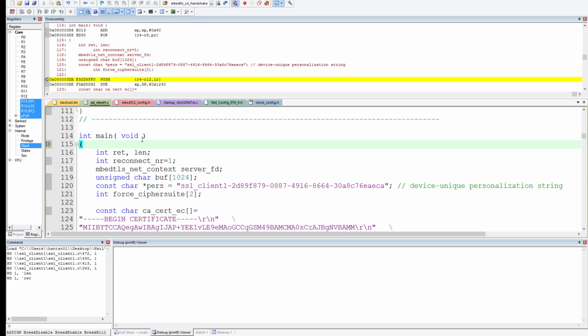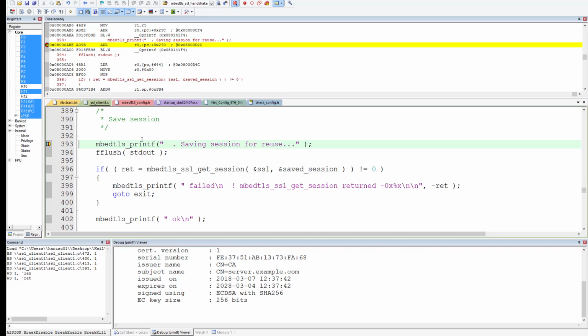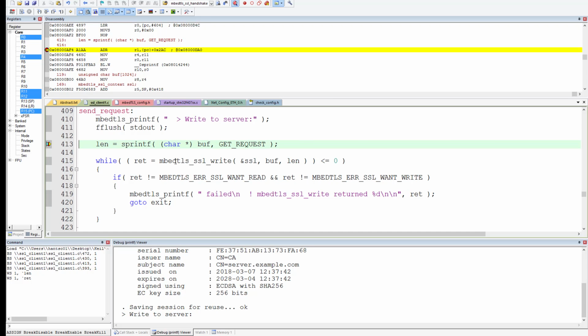So in the example program, what you're going to see is first we are running through the full handshake, and I set a breakpoint at the stage before we send the HTTP request, and then later on we see session resumption following afterwards. Okay, let's get started. It takes a little bit of time to run through the main handshake as we have seen before. So we see the successful authentication. We are now ready to save the session, as it can be seen here. So mbedtls_ssl_get_session is used to store the session state. We skip over that. And now we are ready to send a request, as it is shown here.